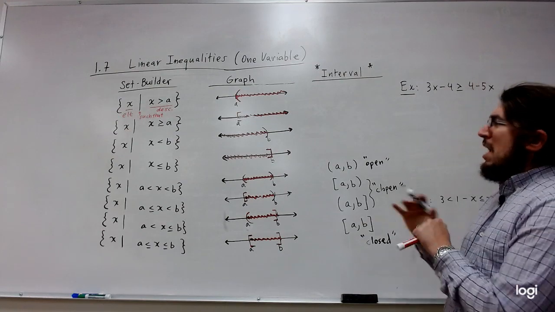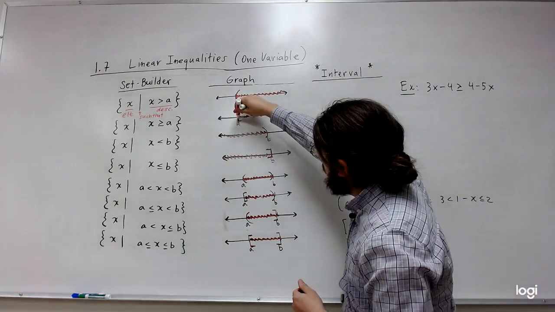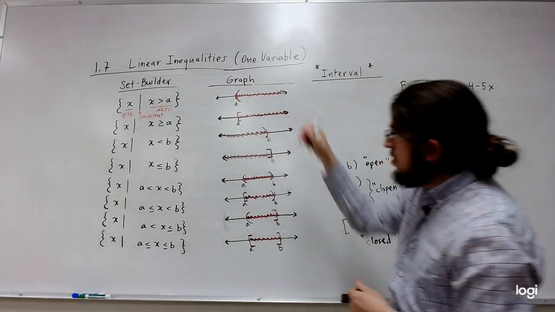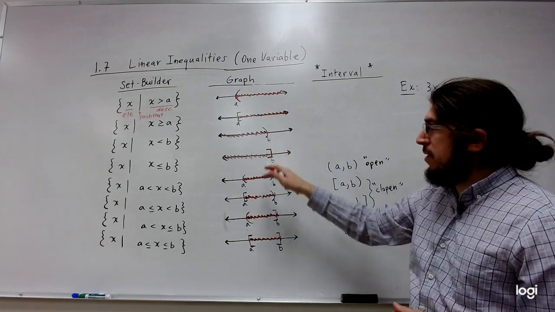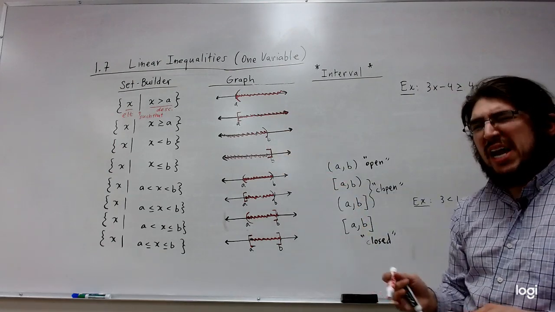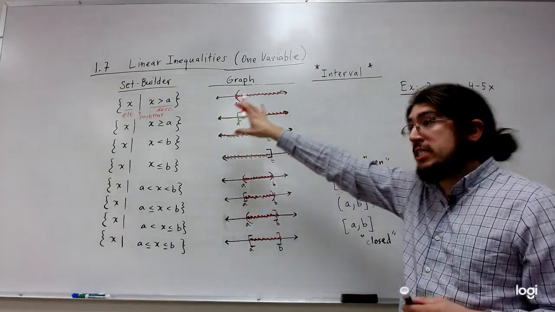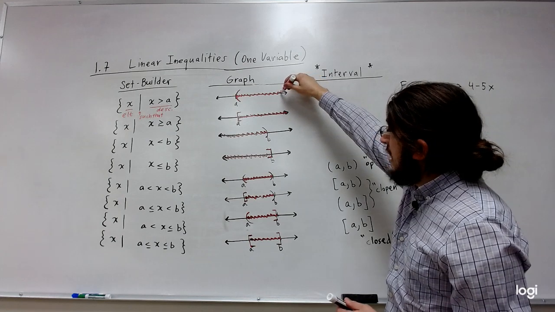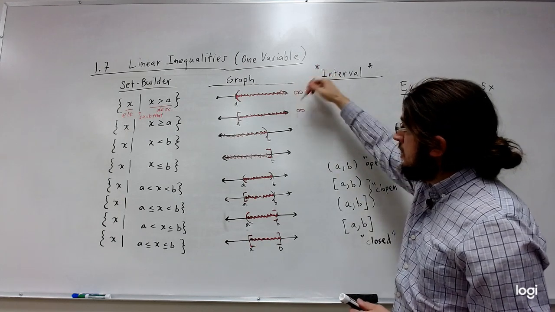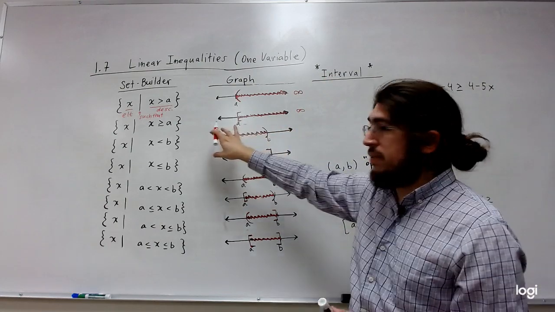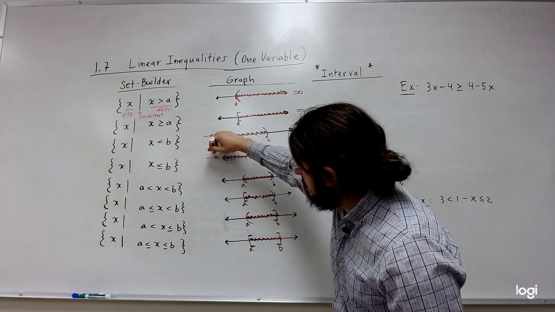Right. But now what about the first four? Well, the first four, let me just say the following. We need two numbers, right? We only have one number for each of these four. So we can create a larger number in this case and a smaller number in this case. The largest number is where this ends. It's going to be what we call infinity. Similarly, the smallest number where this ends off to the left is negative infinity.